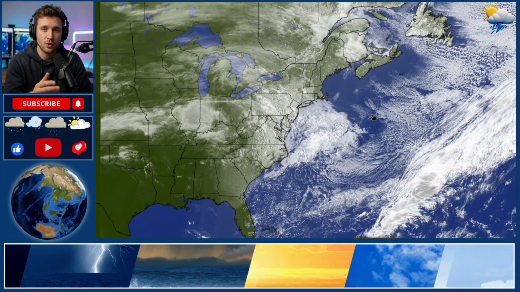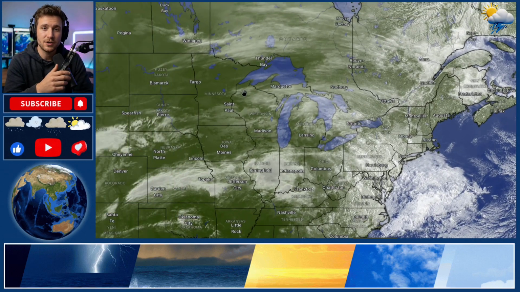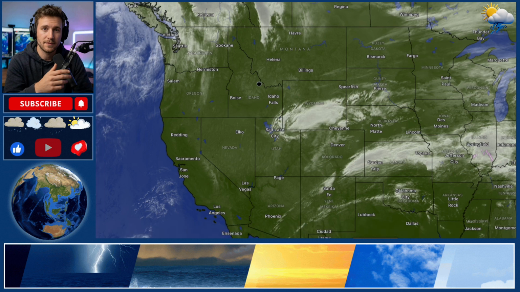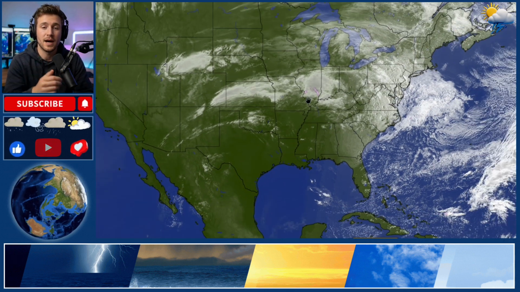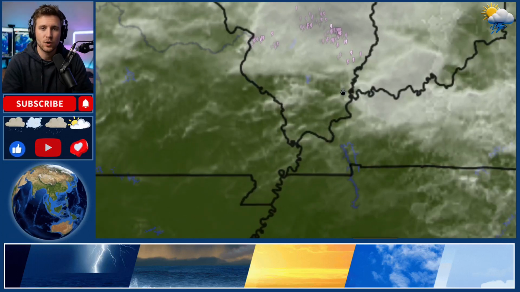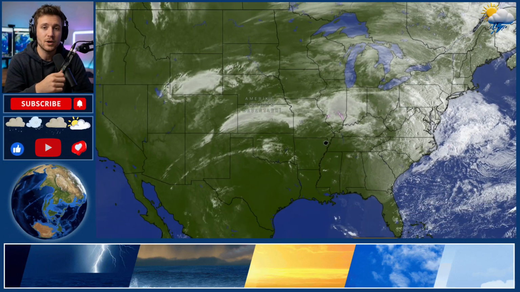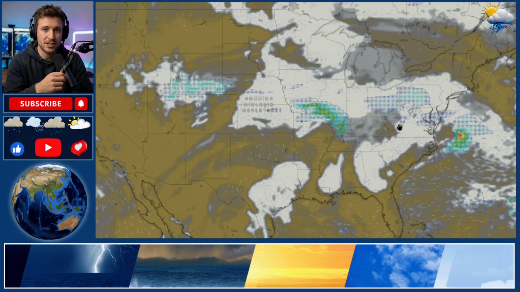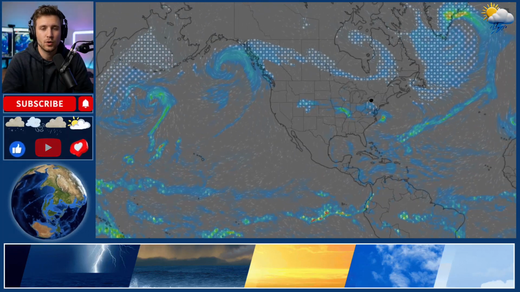Let's move west and talk about the Rockies and the area around Colorado, because there's a third zone of active weather happening there. The precipitation map shows a stronger core of precipitation positioned around Colorado. This isn't as widespread as the northern snow zone or the eastern rain shield, but it's a localized area of more intense precipitation. The colors on the map, showing greens and yellows, indicate heavier precipitation rates in this core. The key factor here is elevation.